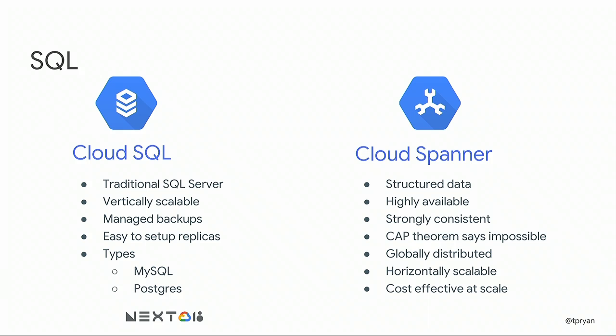Basically, there are reasons why we can say that. There's a big white paper. You can read it. It is both of these things, and it is amazing. It's globally distributed and horizontally scalable, which means you can keep adding stuff. If you need resources in another place, you can add them in another place. It's important to note that this is cost-effective at scale. For this app, it would be massive overkill, and my boss would fire me because my bills would be much higher than the real value of Tagger, the app, right? So make sure that it's cost-effective for you to use it. But if you have that type of scale, it is amazing.